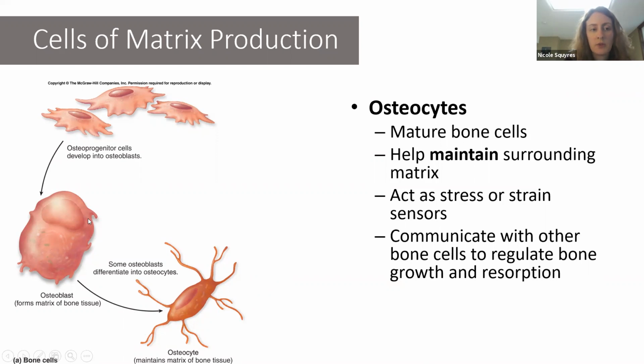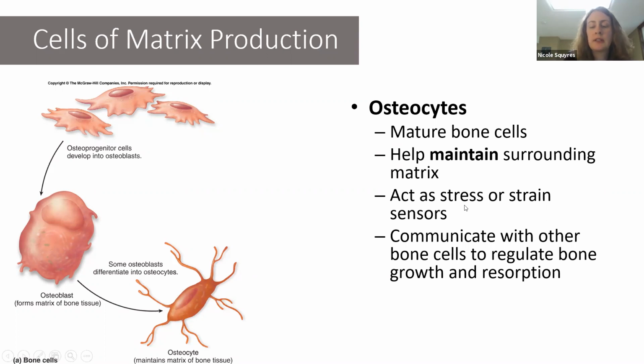Osteoblasts, and we'll talk about this more later, are mobile cells. So they can move around through the matrix, and they're creating more matrix around them as they move. Eventually, sometimes they'll get stuck in a little pocket of matrix, and within that little pocket, that's when they will start to mature and turn into an osteocyte. So osteocytes are not mobile cells. They stay in their little pocket in bone and don't move.